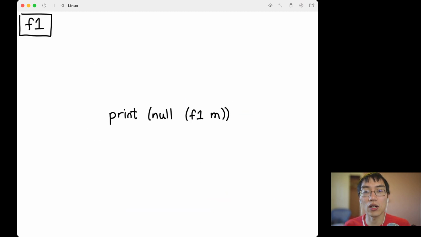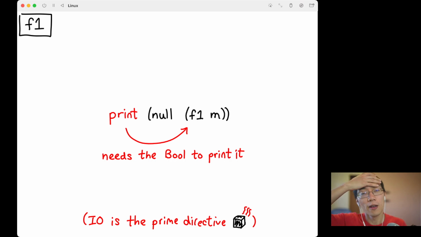So let's go ahead and actually evaluate the function f1 on some input. To start off, this program has an IO action in it. And I'm going to implicitly assume that I'm running this IO action as part of main. Why? Because we actually need to kick off the evaluation somehow. If you just have a Haskell program that's all pure functions, Haskell is more than happy to not do anything, right? Because you didn't ask it to do anything. The only effect that programs have is actually interacting with your environment.